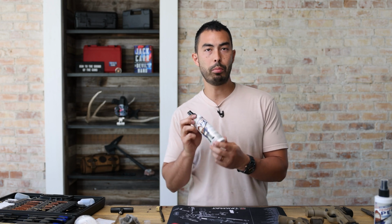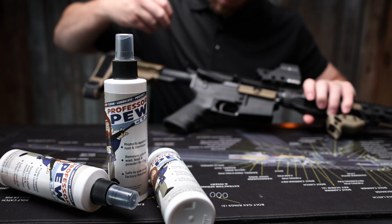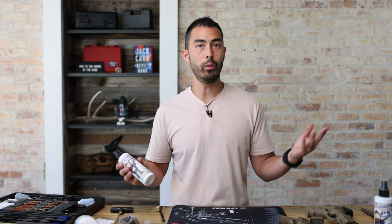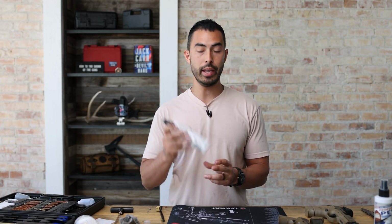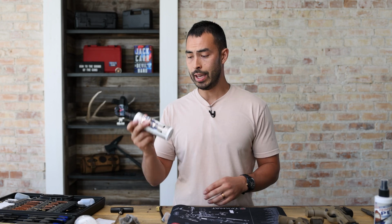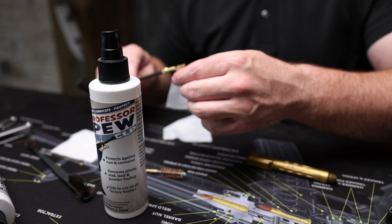So the nice thing about Professor Pew CLP is, obviously, that it's an all-in-one kind of thing. It's safe on all finishes. You can use it across the board, rifles, pistols, shotguns, like I said, any caliber. You can even use this in the home, on a bike or whatever. It is all plant-based and 100% made in the USA, which I think is a really dope thing. It would be easy to outsource this overseas or something like that, but the fact they're keeping it in the USA means a lot to me. And it is also built for all weather. This stuff is rated down to -65 degrees Fahrenheit or up to 400 degrees Fahrenheit. So obviously it's gonna work for you regardless of where you live.